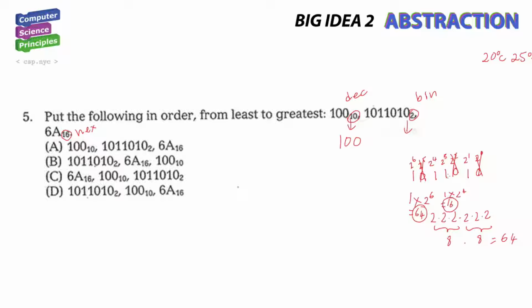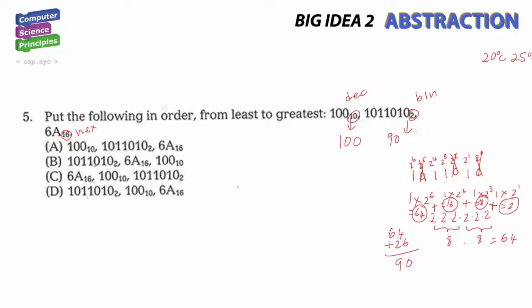Then over here we've got 1 times 2 to the third, so that gives us 8. And then we've got 1 times 2 to the first, which equals 2. So now what we've got to do is add up all of these. So 8 and 2 is 10, so then plus 16 is 26. So we have 64 plus 26, which when we add them up gives us 90. So this number here equals 90.